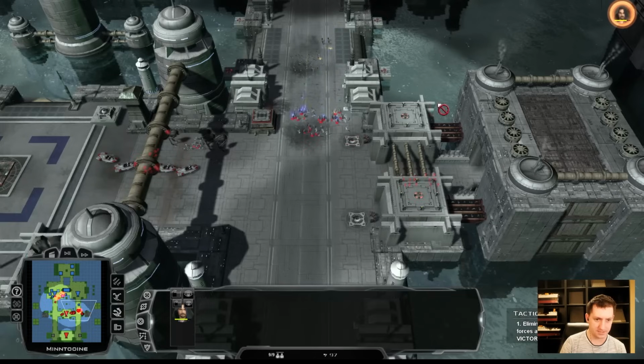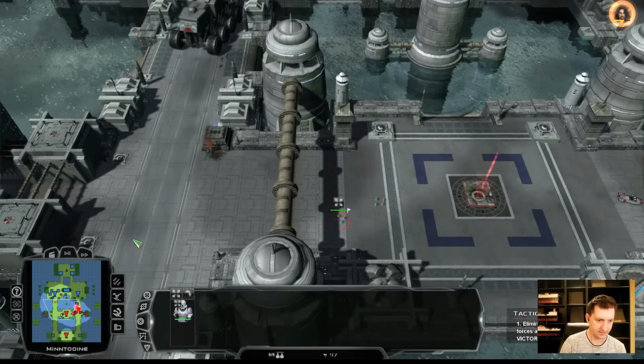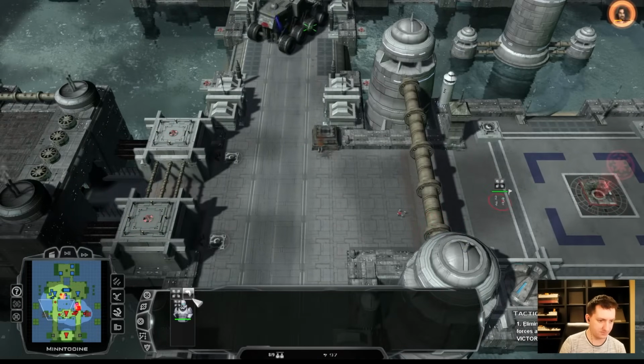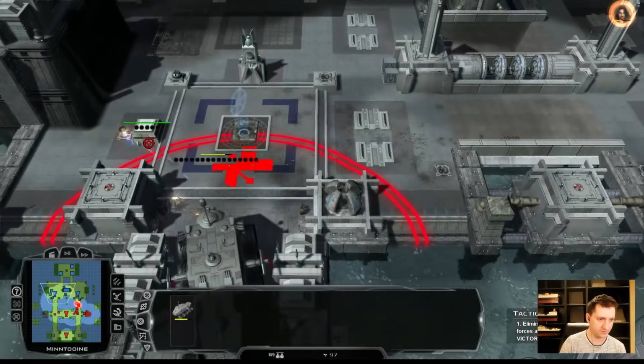Alright, they are still holding on. Let's keep going up here. Well, one of you could go a bit farther in, and I'll get one of you to go over here. I'll get the other capturable. Alright, I think that looks good for us.